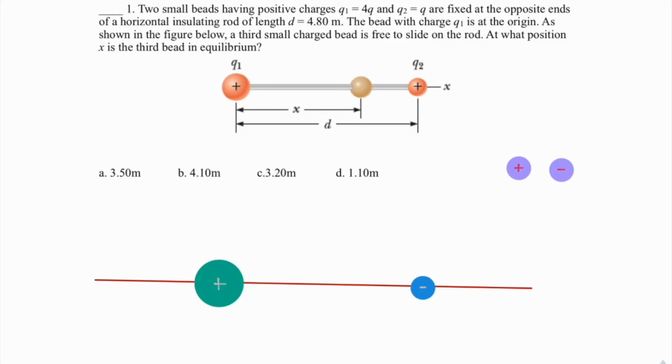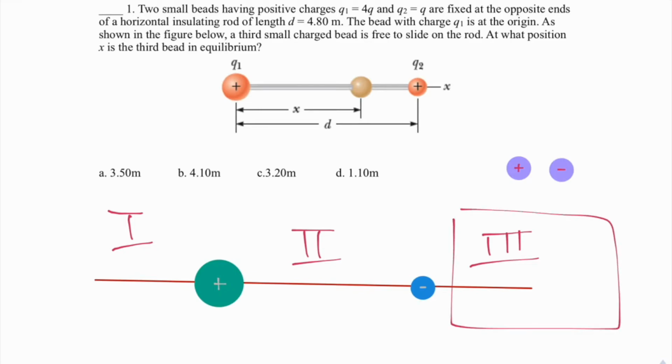So the thing to know with this is that when the charges are not the same, such as you have one positive, one negative, the third charge will be in equilibrium outside of the middle, on the opposite end of the larger charge. Doesn't matter whether it's negative or positive, but it's going to be on the opposite end of the larger charge. So if we were to divide this into phases, so phase 1, phase 2, and phase 3, in this case, all of the charges that you put in are going to fall somewhere in phase 3 because it's on the opposite end of the larger charge, which in this case is the positive charge. And I'll demonstrate to you why.